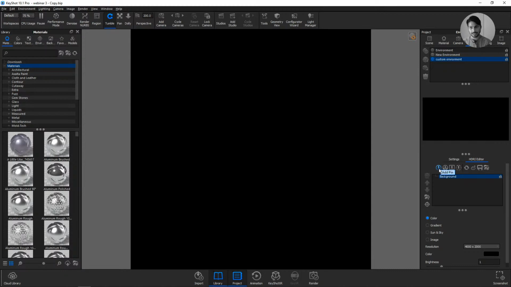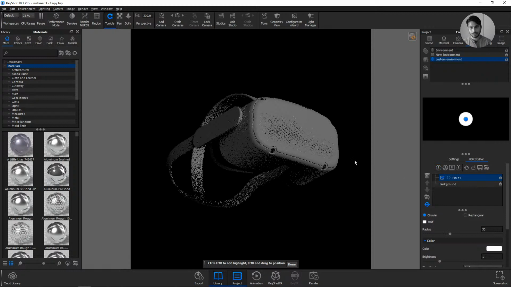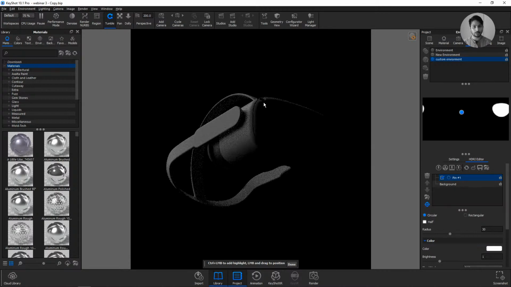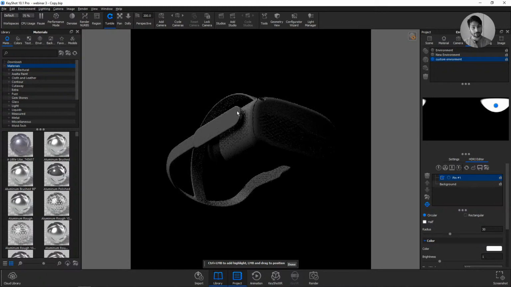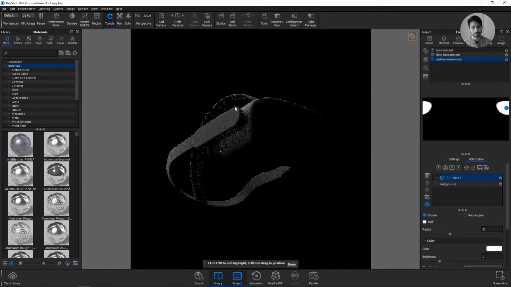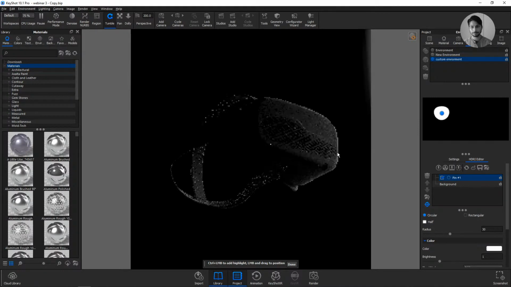So when you click on the add pin tool here, you will see that a light has been added in your HDRI. And whenever you add a light, you will see this tool turn on automatically, which is basically for clicking anywhere to position the light normal to the place where you have clicked. Okay.